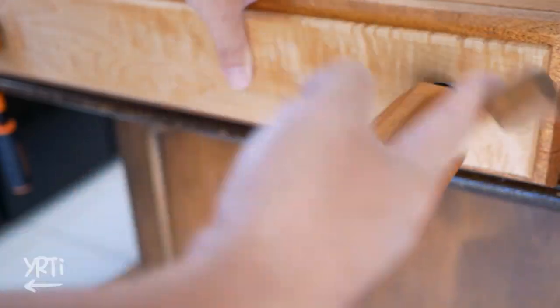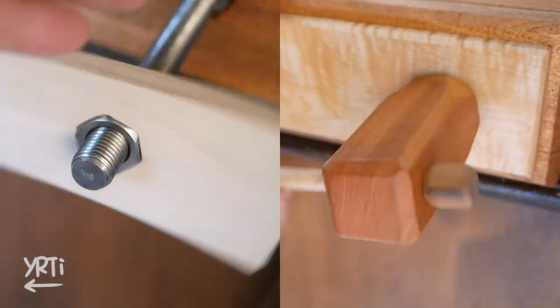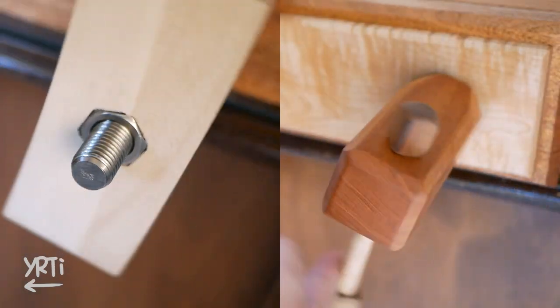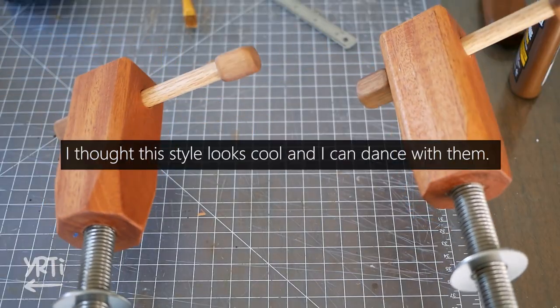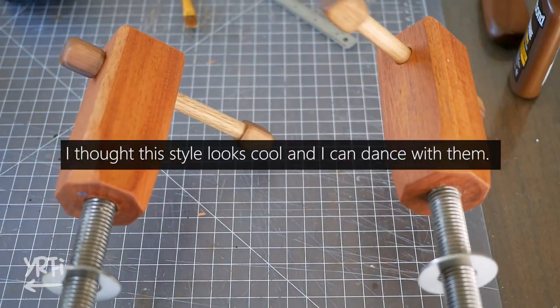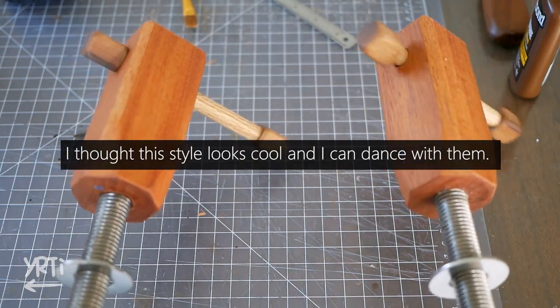I mean my style — spinning the rod by the handle — versus the more popular style where the rod is fixed and you spin only the handle — that's a big difference. I did my style because I wanted to try this handle shape, but I recommend the handle-spinning one for two reasons.